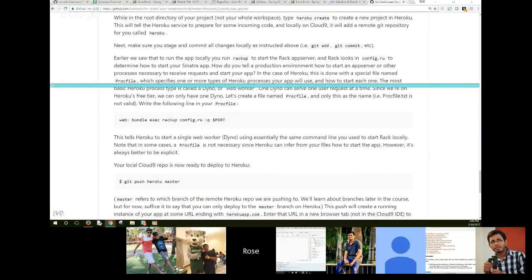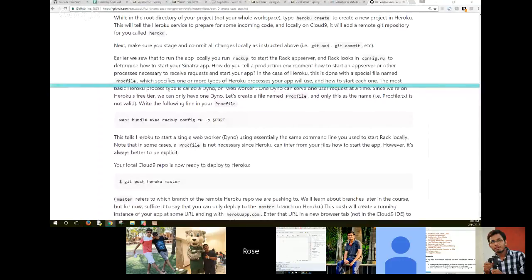Do we have to copy any contents into it? Yes, go down where it says Deploy to Heroku. Go down a little further, and it has the contents you're supposed to put in the Procfile. So web: bundle exec rackup, etc. So put that in your Procfile.